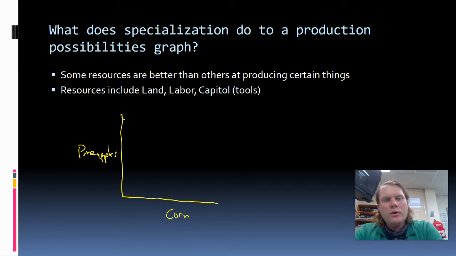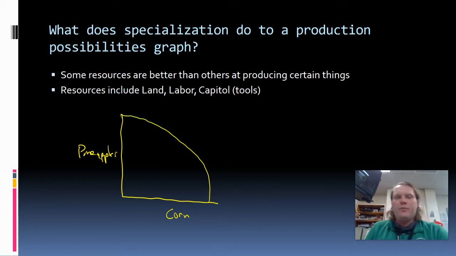And so what we start seeing is if Indiana were to specialize in corn, just like Hawaii is not as good at growing corn, they're better at growing pineapples, we start seeing this bow to the curve, right? We can work really hard to produce stuff if we wanted to, but if Indiana was working really hard to produce pineapples, they wouldn't produce nearly as much. So Indiana should focus on corn.